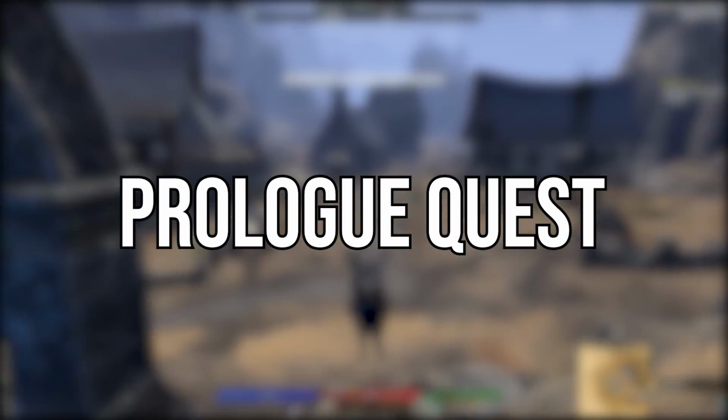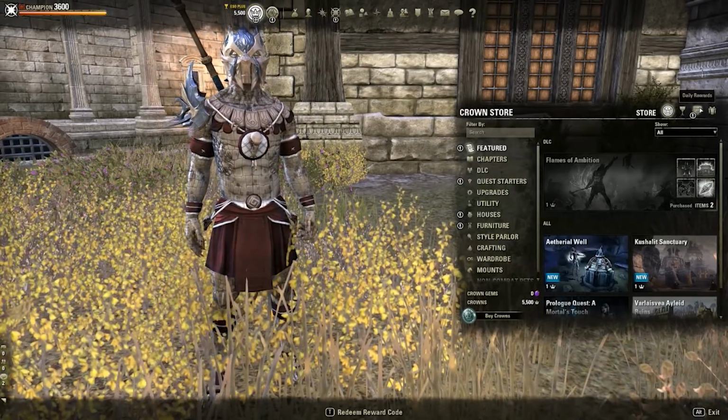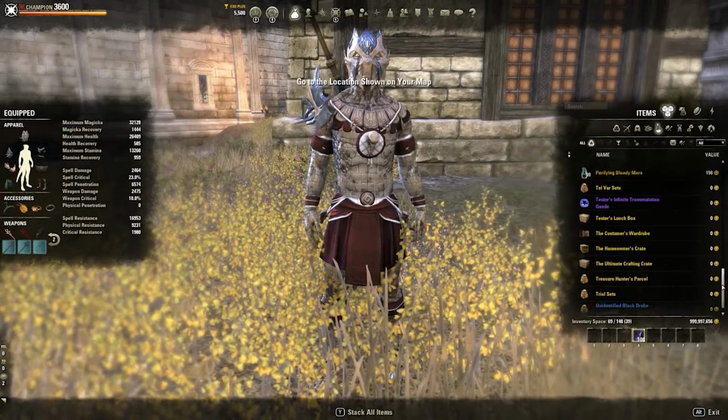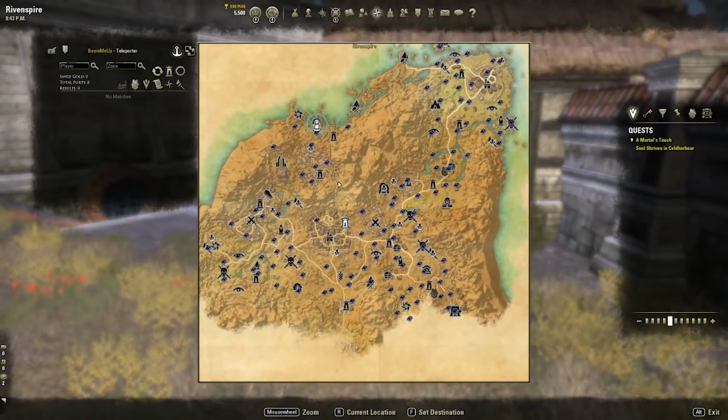Next up is the Prologue Quest. This can be accessed via the Crown Store, and it's a new story quest leading up into a massive storyline for Update 30. Once you go in the Crown Store and you receive the quest, you'll look at your journal and you should see a prologue that will take you to Rivenspire to begin the quest.